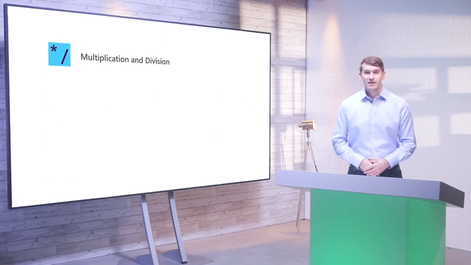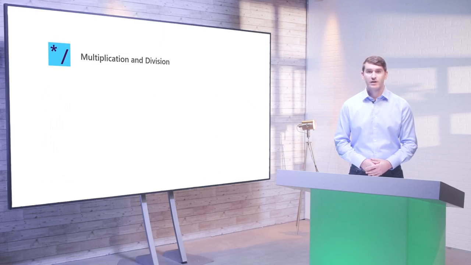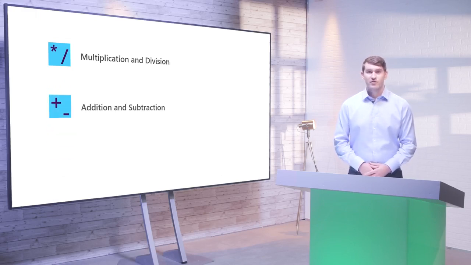You now know that Excel follows certain rules of precedence. Multiplication and division have higher priority than any other mathematical operator. But it's important to understand that they have equal priority to each other. For example, in the formula B1 multiplied by C5 divided by D10, Excel simply works from left to right. Addition and subtraction are next in overall priority, but again have equal precedence calculated from left to right. Greater than and less than have equal precedence calculated from left to right, but lowest priority overall.